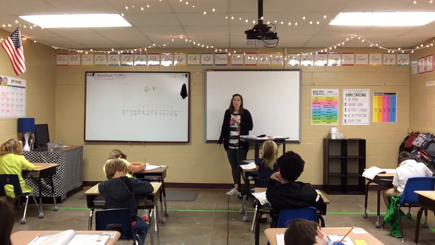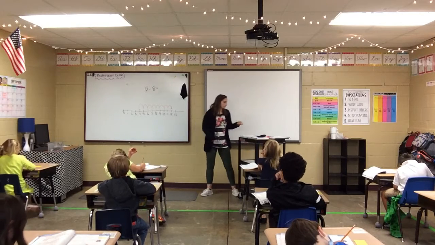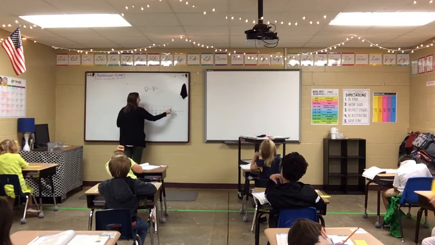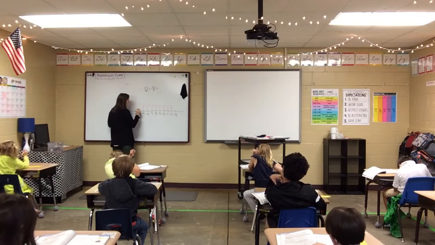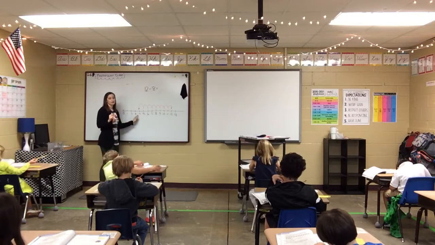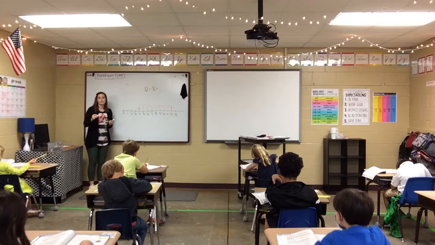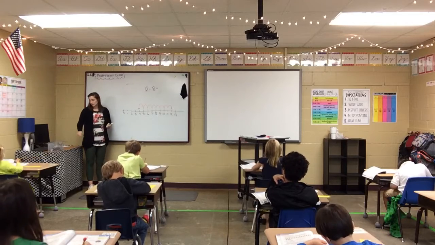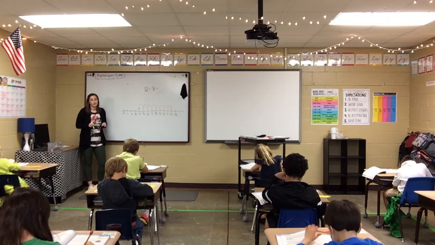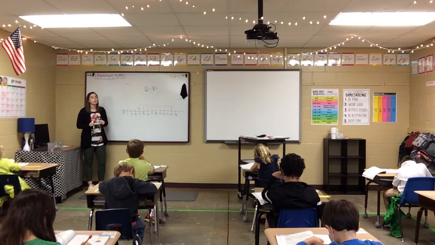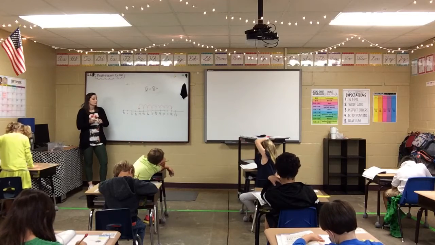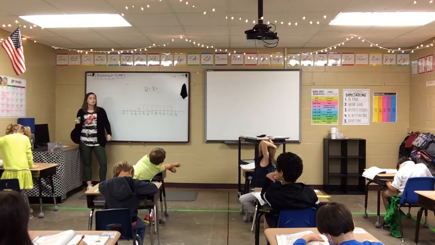Or, let's do this. For that hop that you just did, you started on 12 and hopped down. Put an arrow at that end so you can see that we went that way. Now we're going to try it the other way. So where are we going to put our finger, or our pencil?